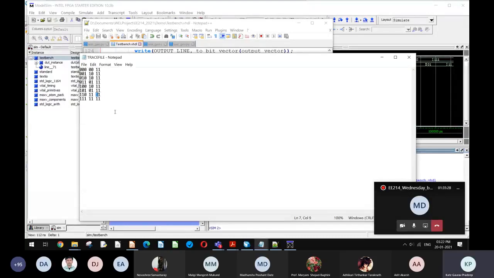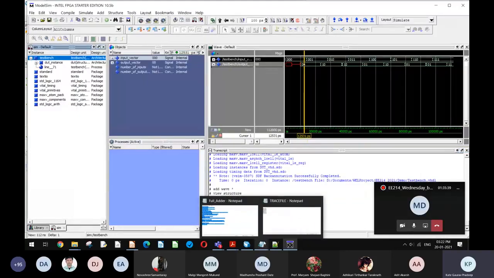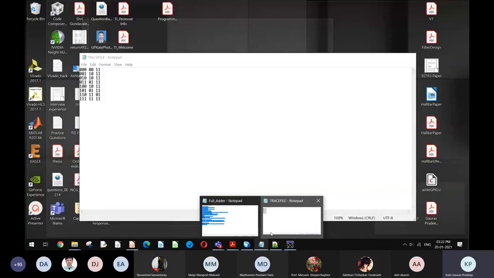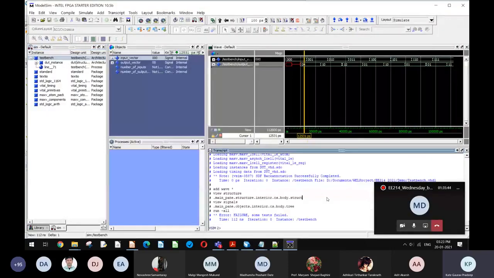I have put it to 0, and now let us simulate again. So now you can see in the transcript window that we can see success, all test cases passed.